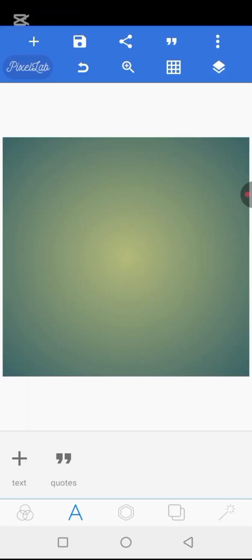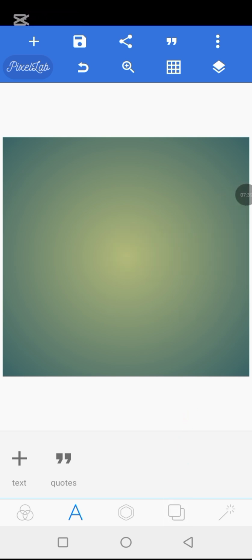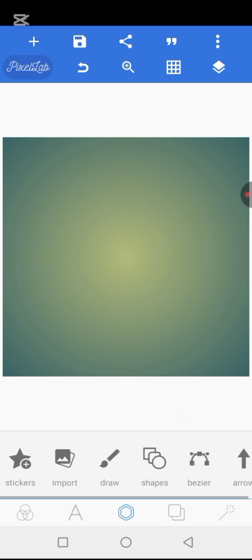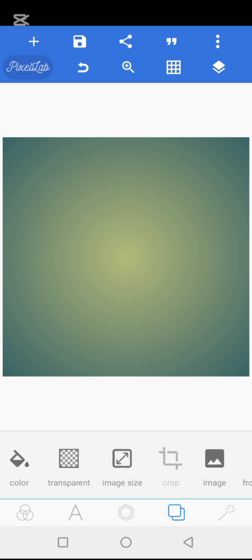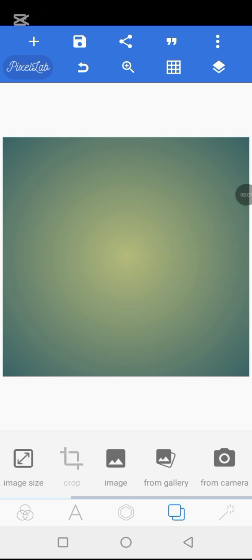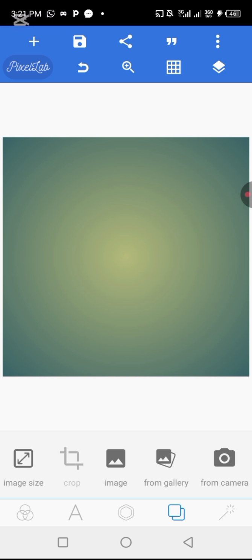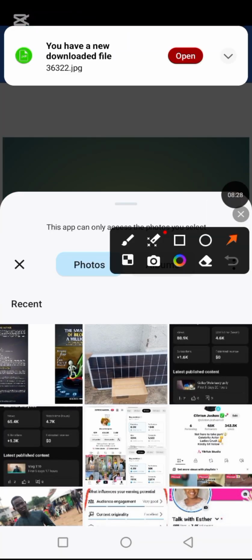Now all I did here was to go over to this downside. Come over to this place. Remember, this is where you can pick shapes from, but this is where you can select the background. The image we just downloaded to our file manager, we are going to be uploading it as a background there. So all we have to do here is to click at this from gallery. Firstly, I clicked at this. Then next thing is to scroll to the right and then click from gallery. Let's pick our background. This is the image we just downloaded now.